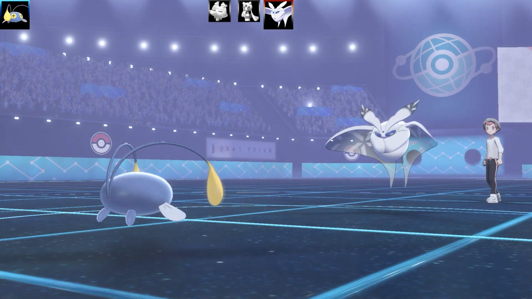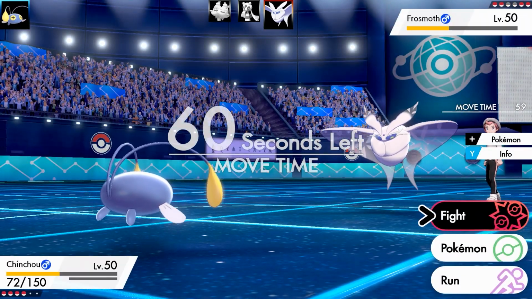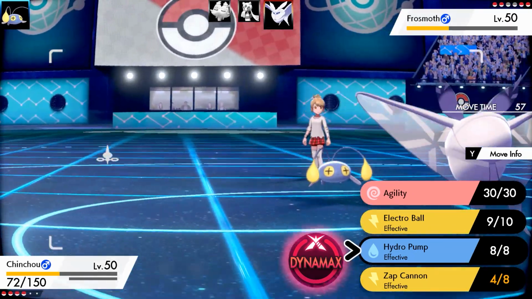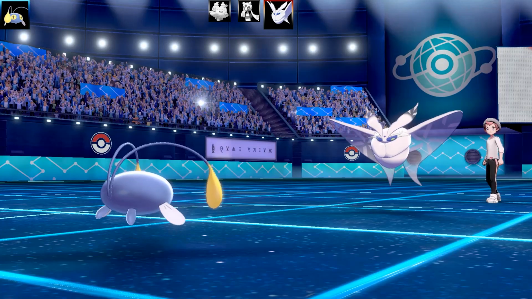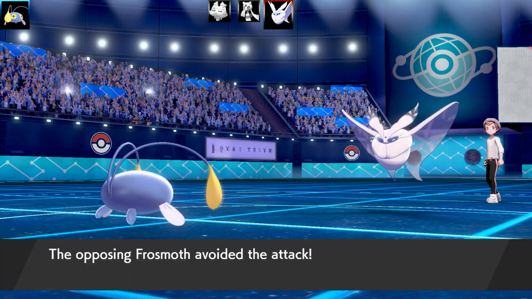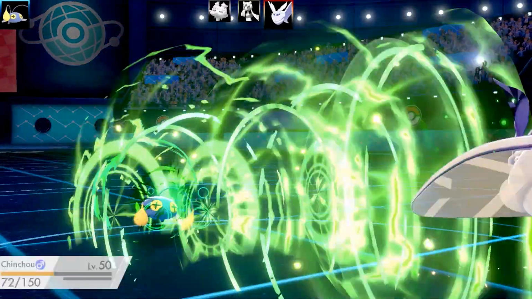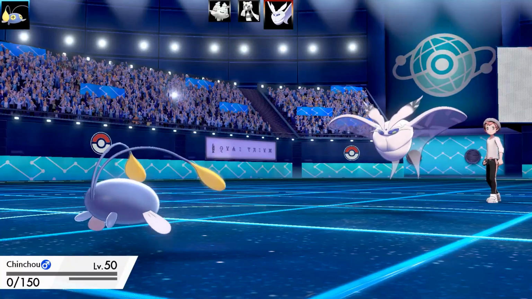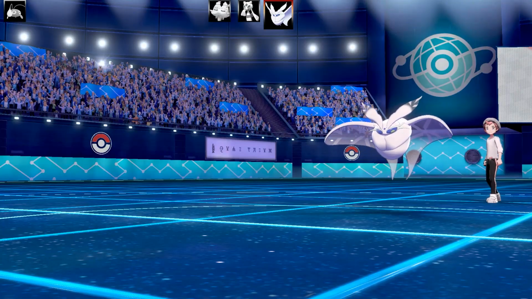So Frostmoth's going to get a Quiver Dance up, and the hail is going to stop. At this stage, I thought, you know what? Hydro Pump could almost take this out from here. It's going to be very, very close. So I decided to go for the Hydro Pump there, and Hydro Pump, unfortunately, is going to miss this time. I did get very lucky at the start with Zap Cannon, so I guess that was a little bit of karma there. But, man, Chinchou almost took out 3 Pokemon by itself there.